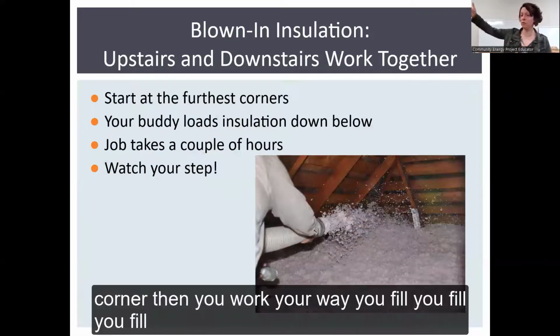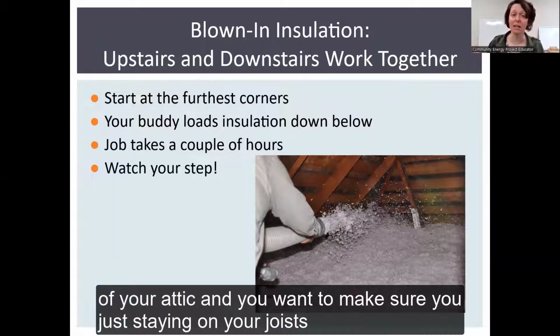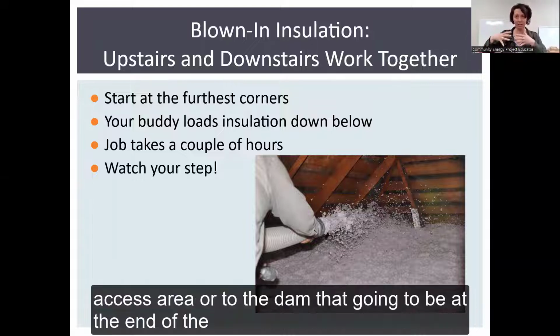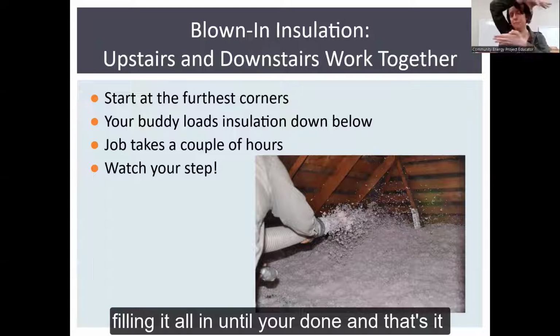You start at the very furthest corners and you work your way, you fill. It could take several hours, depending on the machine and depending on the size of your attic. And you want to make sure you're just staying on your joists and you're inching back into the attic, to the attic access area, or to the end, to the dam that's going to be at the end of your scope of work. And eventually you will be on the other side of the dam, filling it all in until you're done. And that's it.